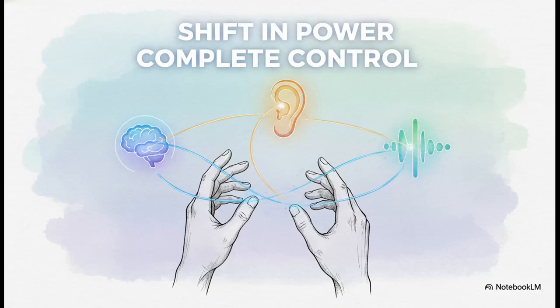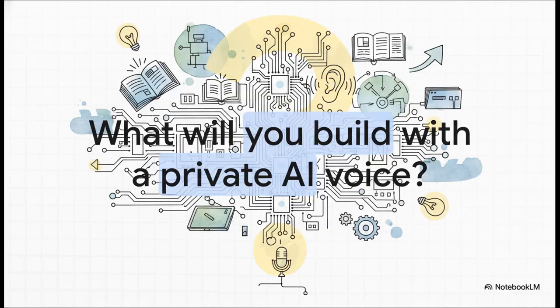When you boil it all down, what this script is really showing us is a shift in power. It puts you, the user, in complete control of your AI, your conversations, and your data. It's not just another tool you use, it becomes your tool. And that really brings us to the big, exciting question. Now that we have a blueprint for giving AI a private, local voice on pretty much any computer, the possibilities are just wide open. So, what would you build? What kind of problems would you want to solve with it? The floor is all yours.